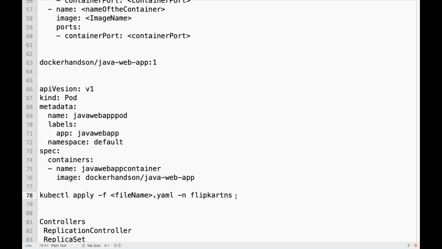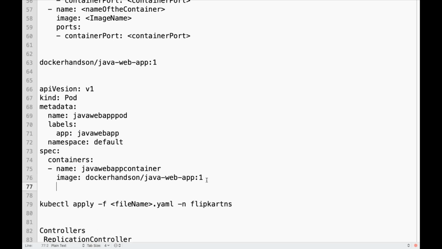Now, resource quota we have given for a namespace. Resource quota is for a namespace, but also here I can set the resources for the containers.